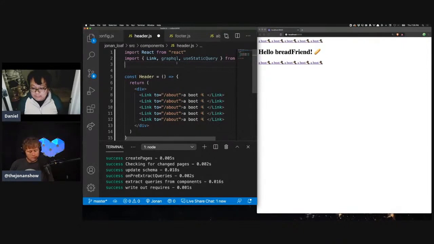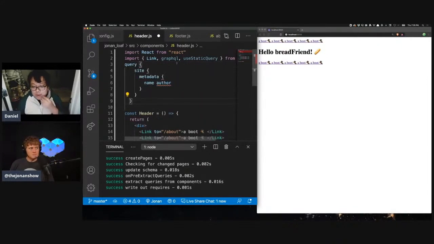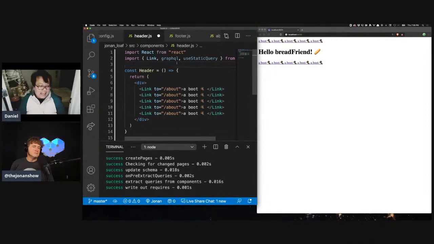So basically what that was a really, really bad explanation of useStaticQuery. useStaticQuery is a Gatsby feature that allows you to use React hooks to query GraphQL when you build the website, when you generate the HTML files. So every time you generate the HTML files, it queries your GraphQL to make sure you have the most updated information. Does that make sense?